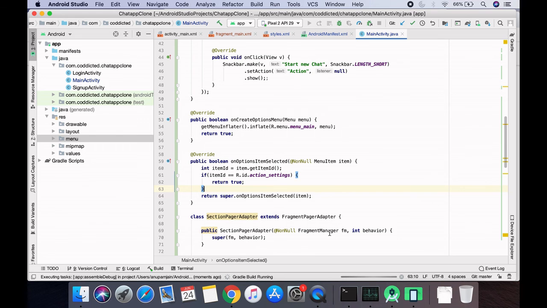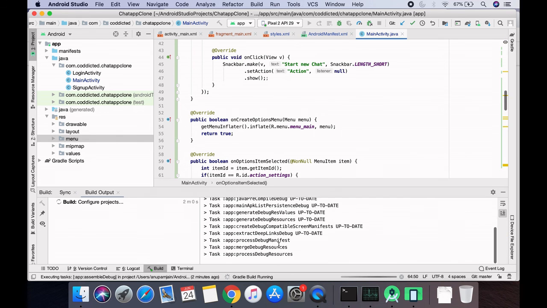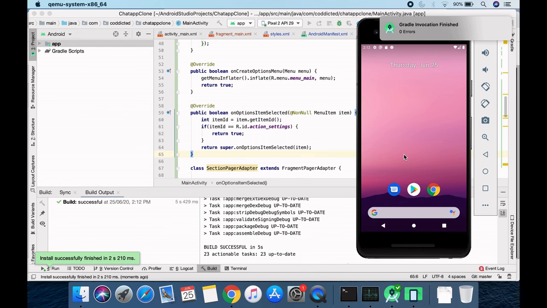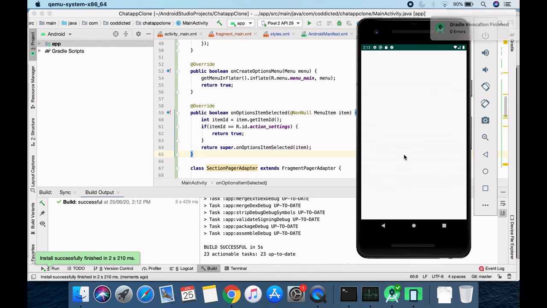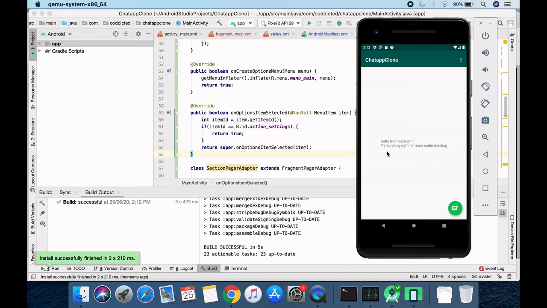Let's try to run it. Okay, so the build is finished, and as you can see, we have our fragment here which says hello from section 1, try scrolling right for more understanding.